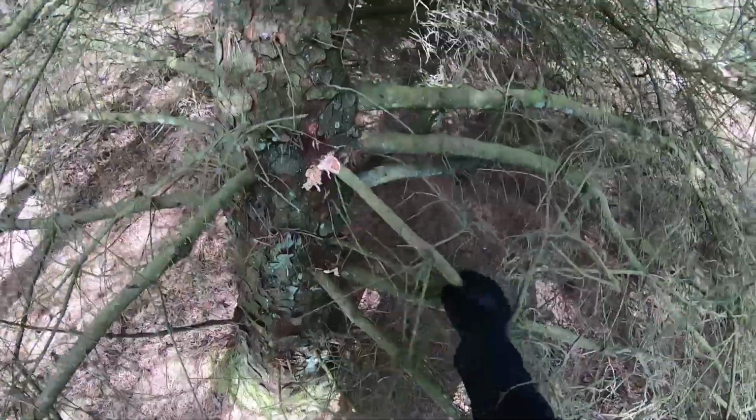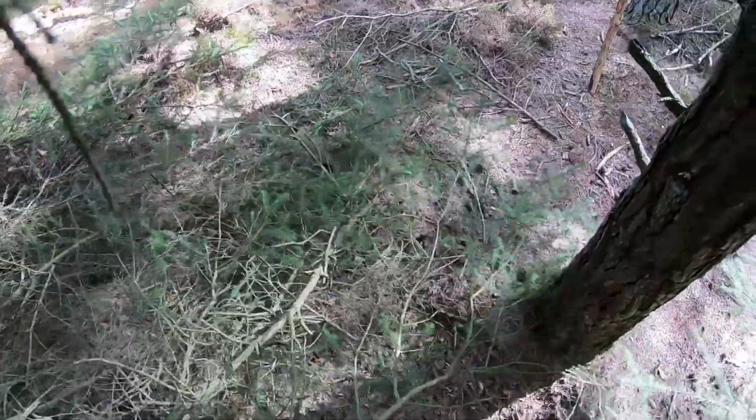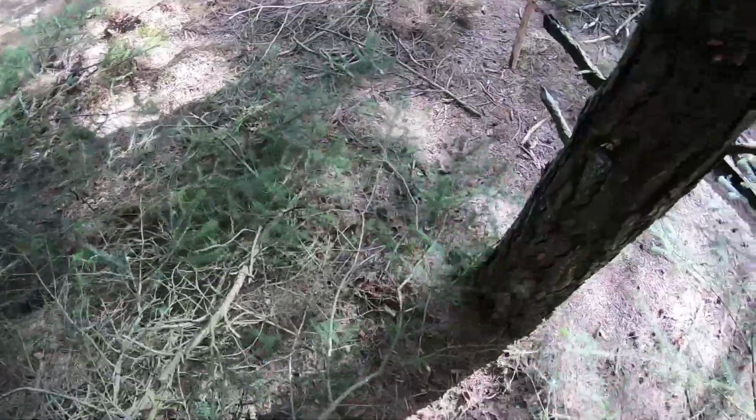I think I'm gonna get the saw because that's a lot less effort than trying to cut through one of these chunky monkeys. That's gonna be a bit difficult. What I can do though, I can use this bit of pine that's on the end of it. Maybe use that for a little bit of loft, chop them off. Much easier. These are so ingrown into the ground that they're snapping when I pull them out. I'm gonna walk this way, see if I can get it.